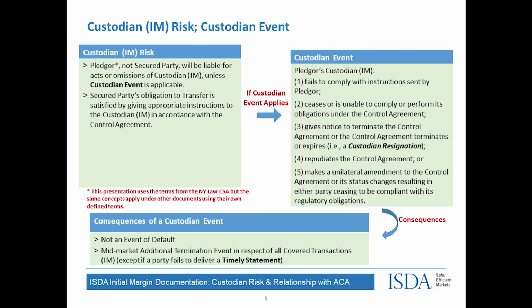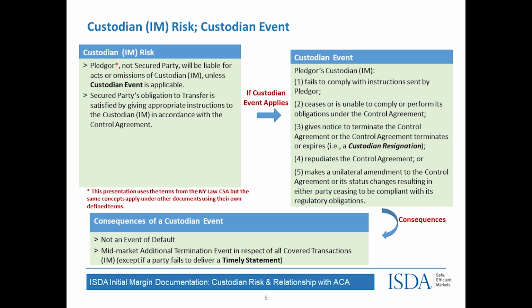And that's important because it does not provide either party the right to terminate all transactions in the entire portfolio between the two parties. Instead, it only allows the parties to terminate covered transactions, or transactions that are in scope of Reg IM, which makes a lot of sense, at least to me, because really the event that's causing the ATE is only in respect of those transactions, and as a result, the consequences should only be in respect of those transactions.